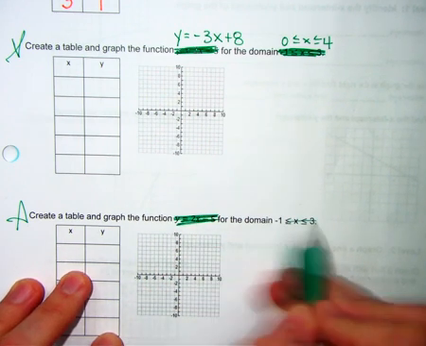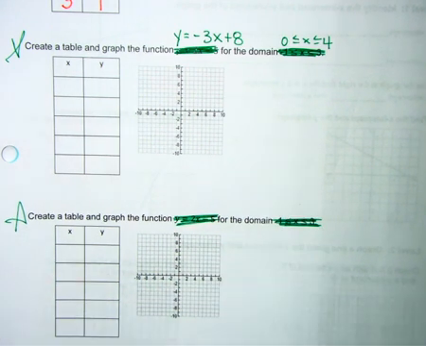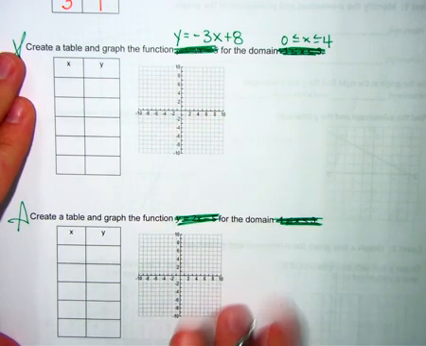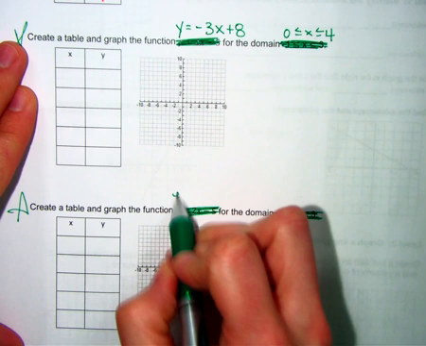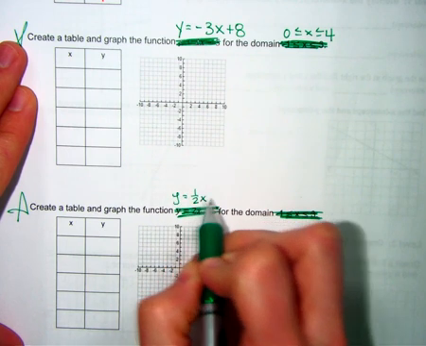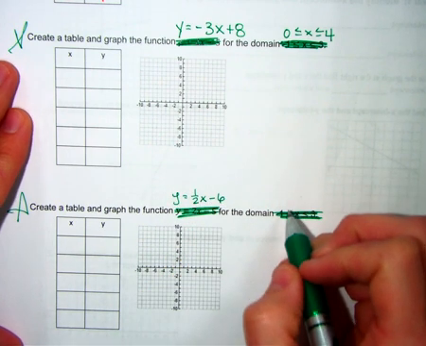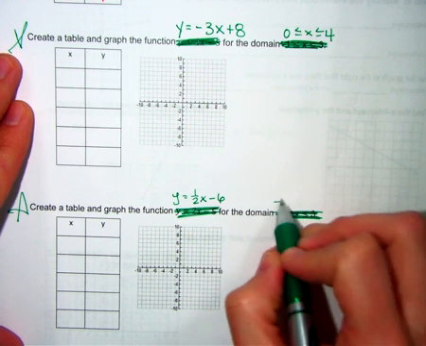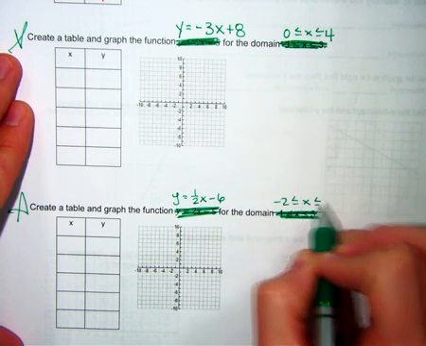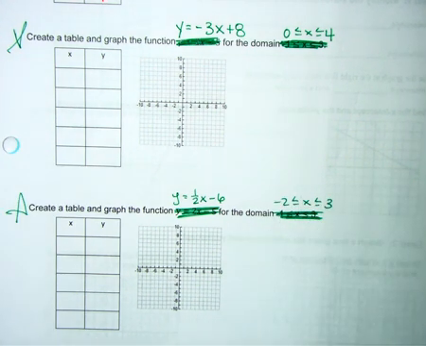And then on the last one, again, cross off the equation and the domain that are there. We're going to write 1/2 x minus 6, with a domain of -2 to 3. And that's it. Those two problems are all you have to do, and you've got 10 minutes to do them. 12 minutes maybe? Nope, we get out at 15. Sorry, 17 minutes to do them. There you go.